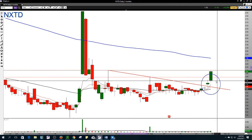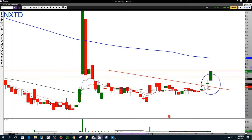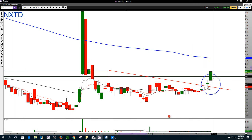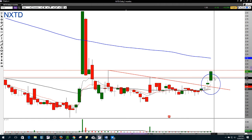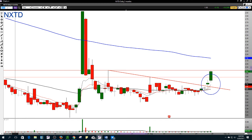There is even an area here that you can still utilize as a strength support, and that'll be right at the 180. You're going to use this gap fill area as that support. So you got 184 and 180 to use as support areas, and then play it up to the high. Once you get over the 195, I think you can shoot straight up to this 214, 215 range on Nxted.